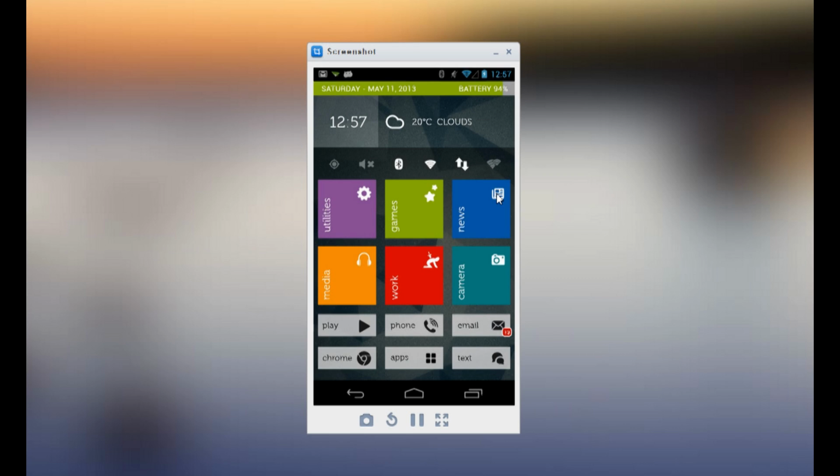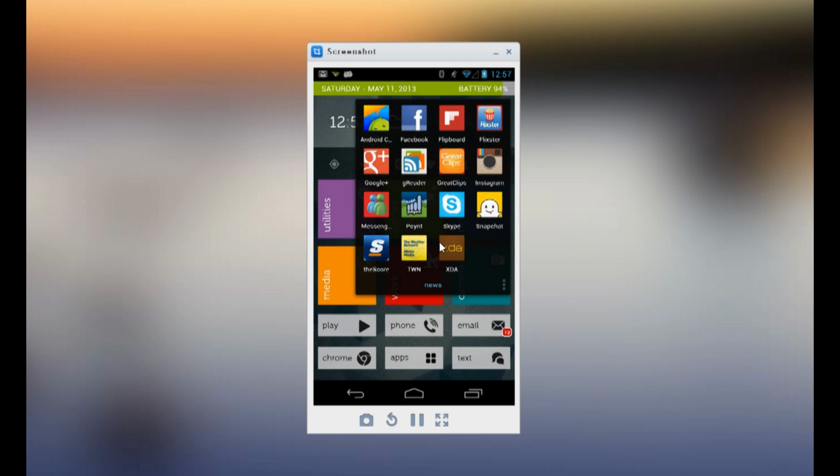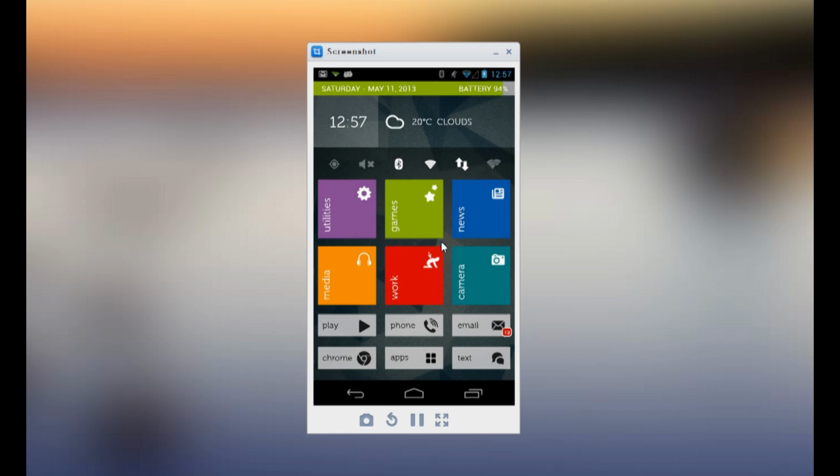News, I've got all of my news type stuff in here. So just a handy way for you to use the icons as folders. So you really only have one page for everything you need. Some people have asked if this could be used as a tabbing option to go to different screens, and you certainly could do that if you wanted to. You could make these go to other pages and so forth.